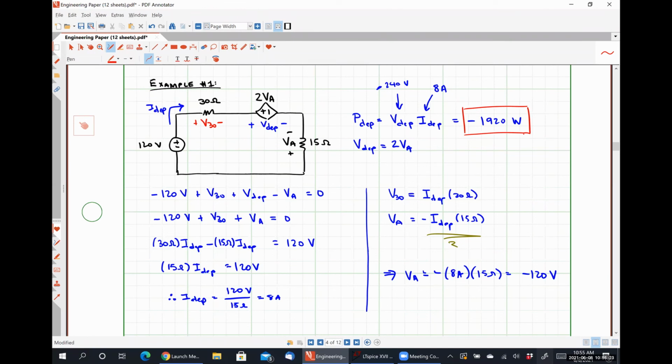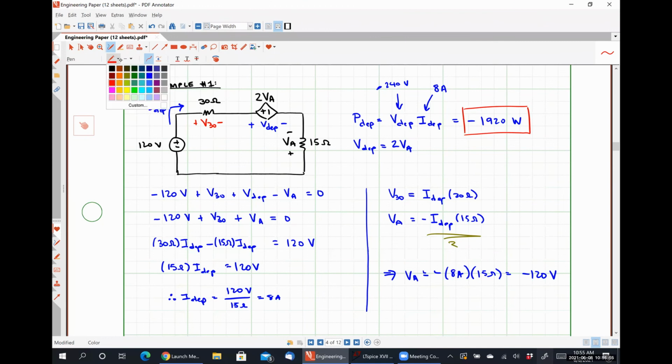Okay. So this was, I don't want to call it complicated because I really don't feel like it was, but I think it's a pretty representative example, let's say, of maybe a hard-ish question I might ask on an exam. It's an example of what's called a single loop circuit. In a single loop circuit, there's only one current flowing around the loop, so that's what helped aid our analysis.